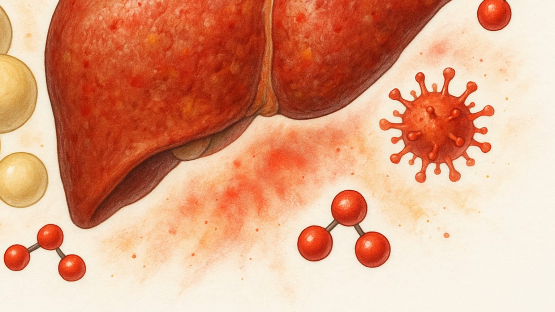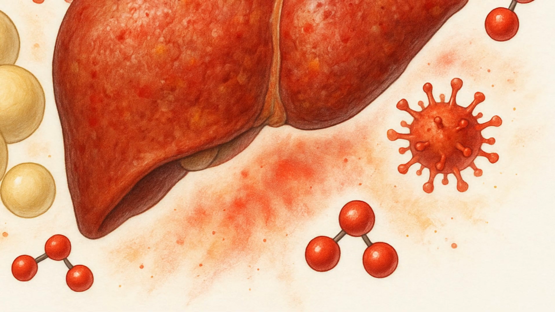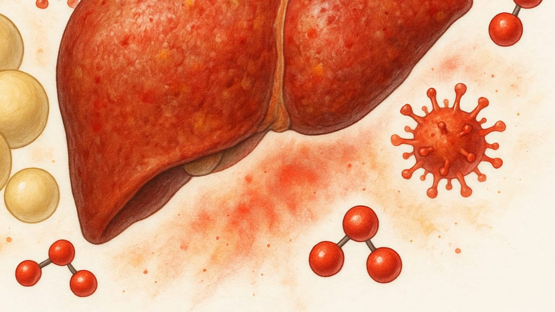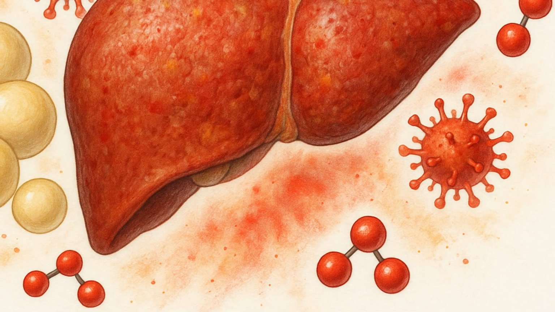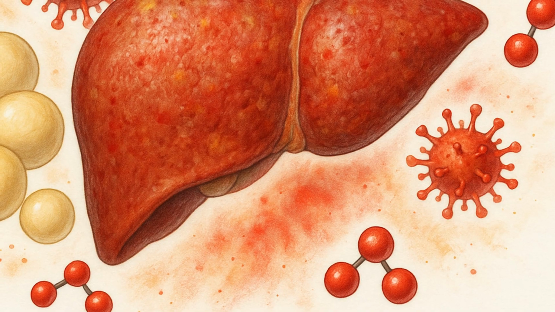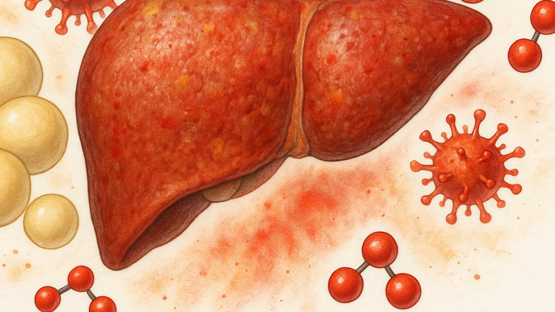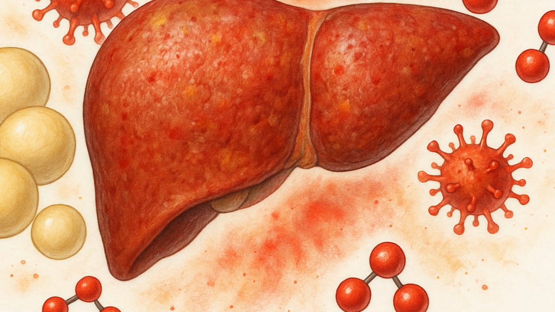The gut microbiome has emerged as a central player in metabolic health, and its role in sugar-linked liver disease is both profound and often underappreciated. While much attention has focused on direct effects of sugar or artificial sweeteners on the liver, the impact of these compounds on gut bacteria represents an indirect but highly consequential pathway toward non-alcoholic fatty liver disease, NAFLD.